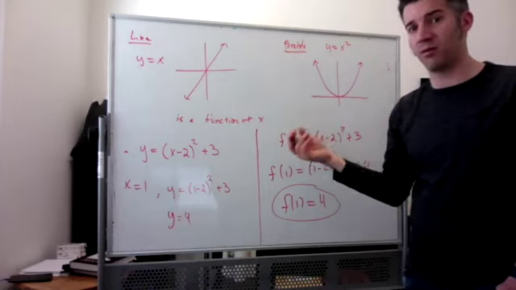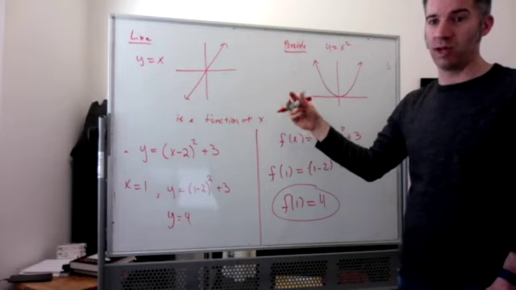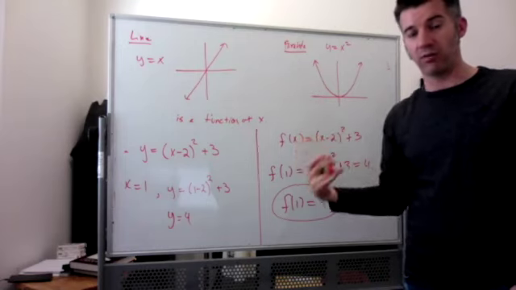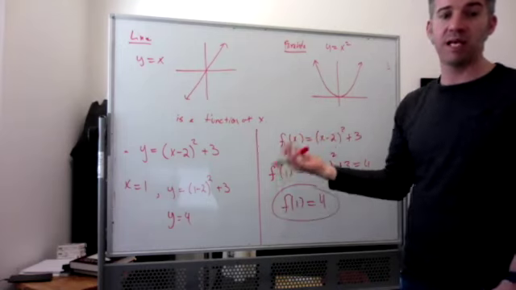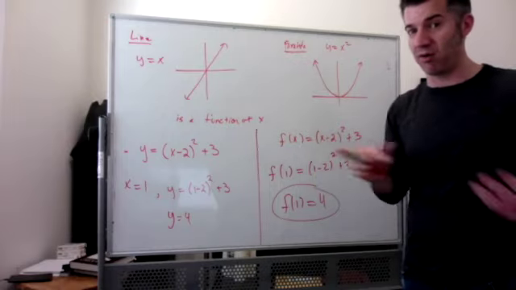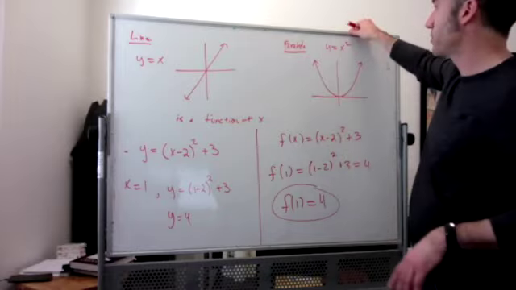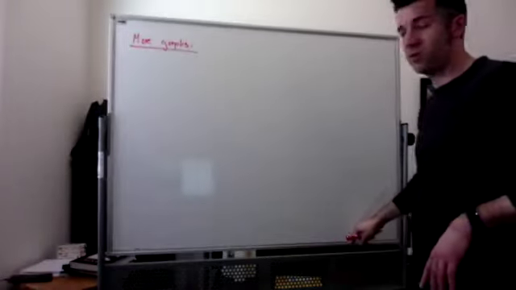These are the most generic versions of these graphs, or as we often call them, the parent functions. They're the line and parabola that you can build any other line or parabola from. And that's going to be the same with the next functions we introduce. They're going to be the parent functions of all the other functions of the same type that we can graph. So the first one I want to graph is the square root function.